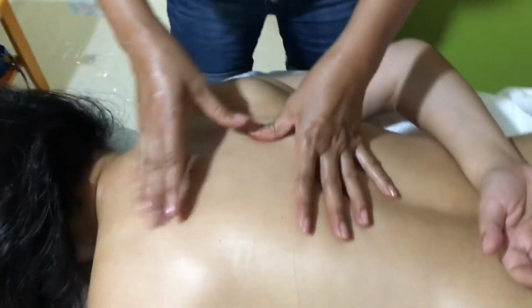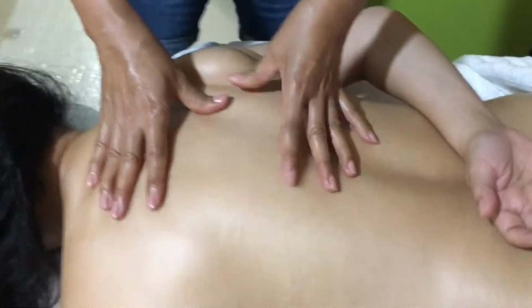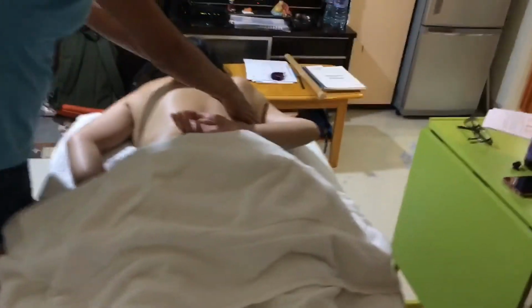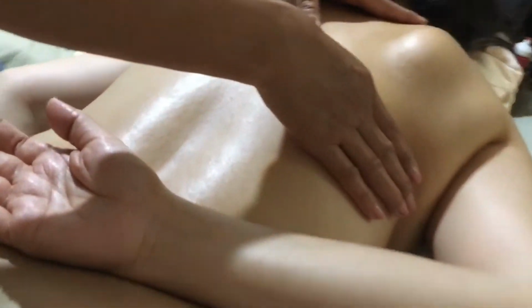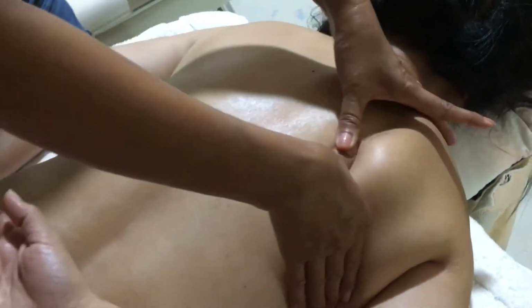Yeah, she has a scapula. She has a nice scapula. I didn't say it earlier.